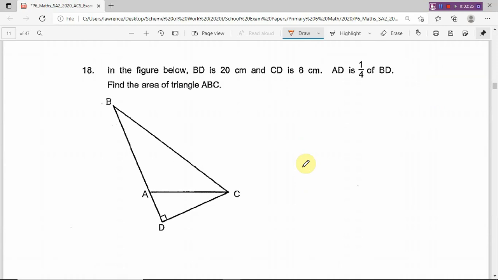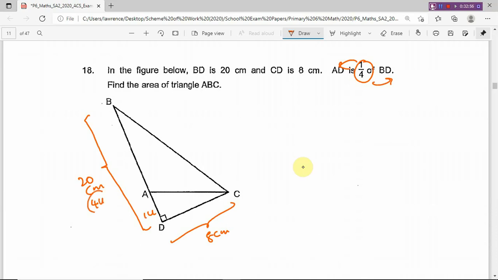Okay, over here, again, some students have difficulty doing this, but it's actually not very hard because you need to put numbers onto your diagram. So don't have a clean picture, otherwise you can't see anything. So BD is 20. So draw something like this. Alright, BD is 20 cm, CD is 8 cm, and there's a fraction there, arrow pointing. So you need to know how to do arrow pointing. It means that AD is 1 unit, and your BD is 4 units, right? If you do that, I'm sure you know how to do it already.